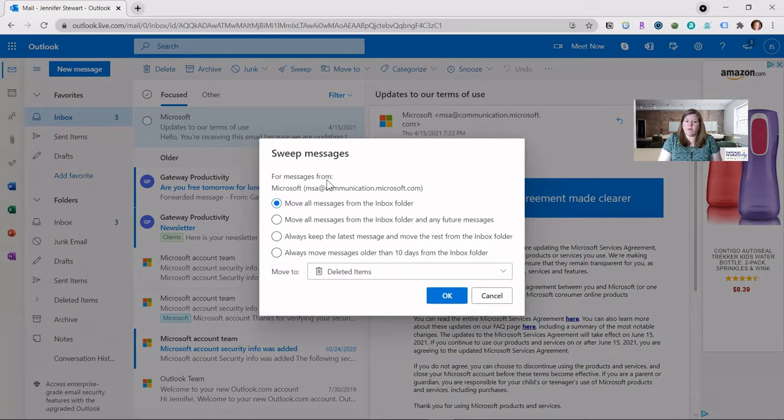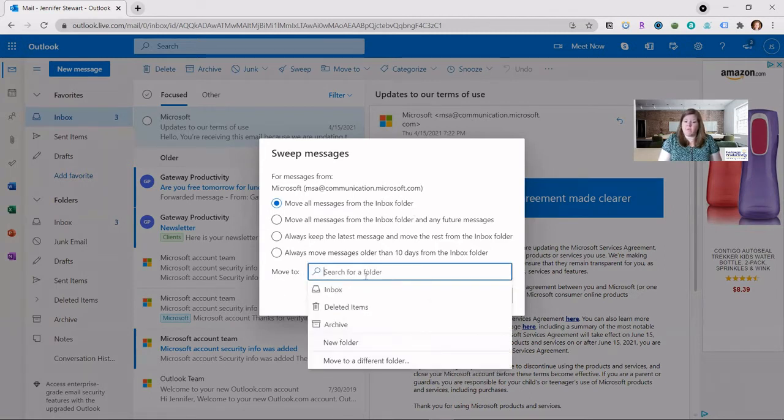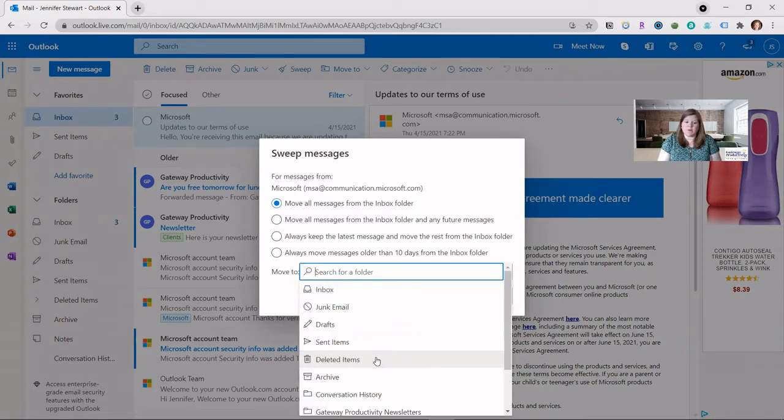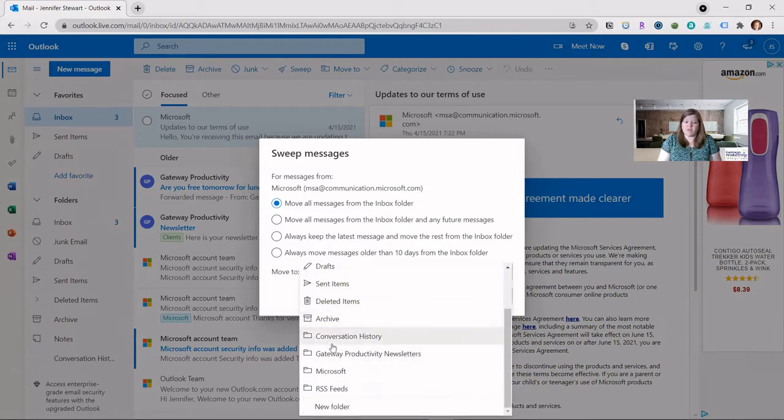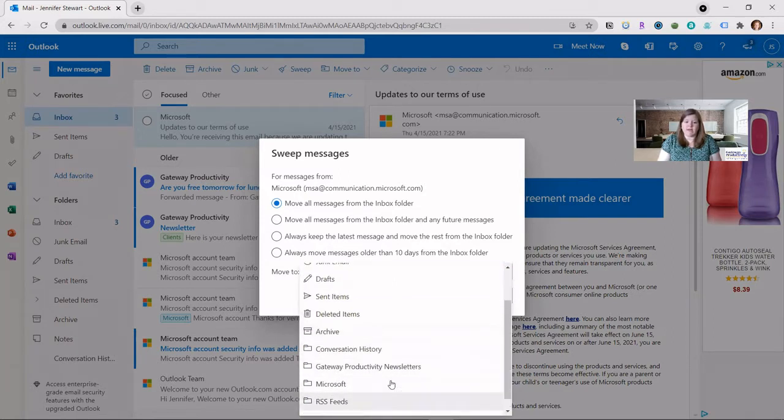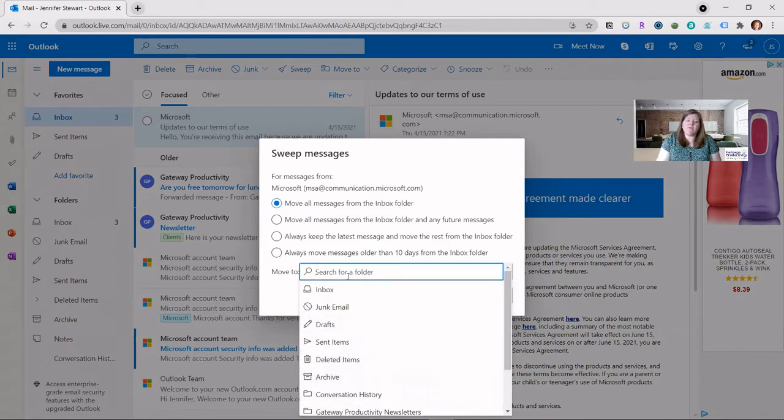And so when the email comes from this email address, we could move all the messages from the inbox folder into a certain folder. So if it's coming from here, take this action. Move all the messages from the inbox folder, move them to, and you can see we can choose here what folder we would like to choose. And if you have quite a bit that you've used recently, it may show them here, or you can choose move to a different folder to see everything that's available. And you see now it shows me all of my folders that I have. So you can see you even can mark junk email with these.